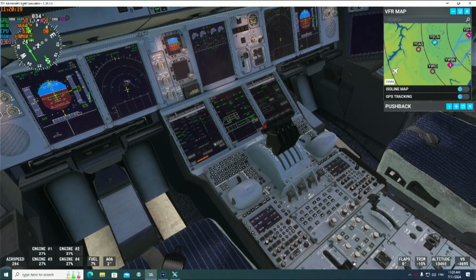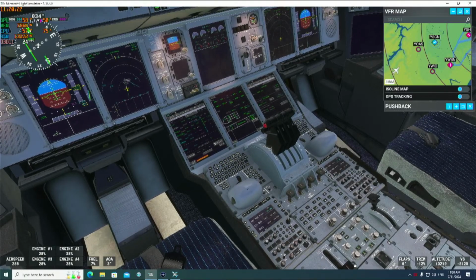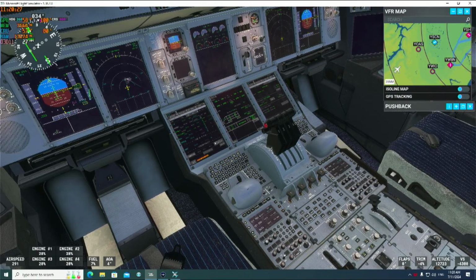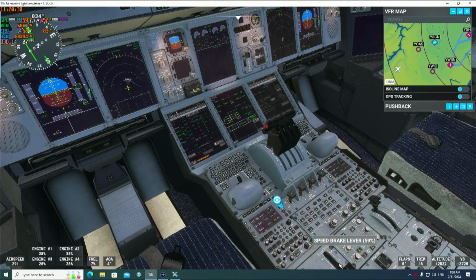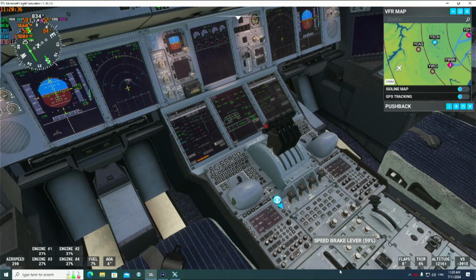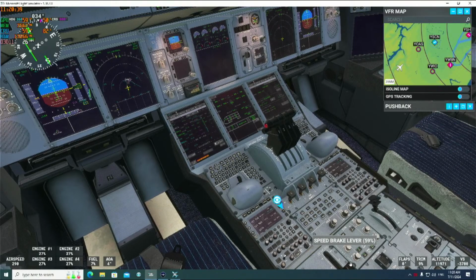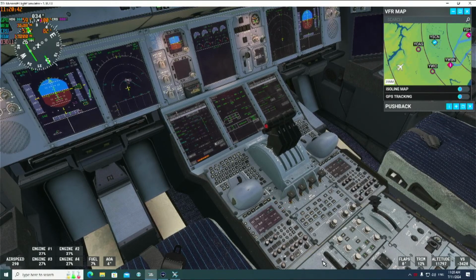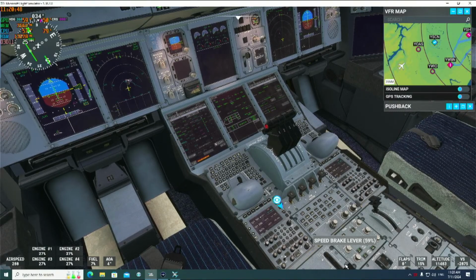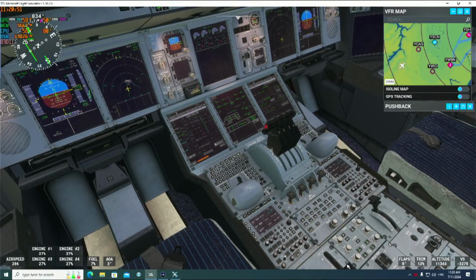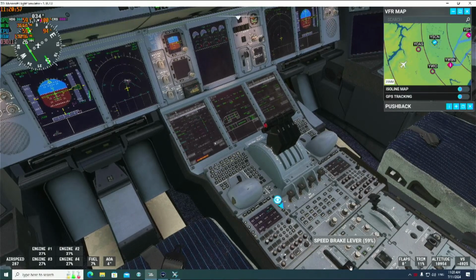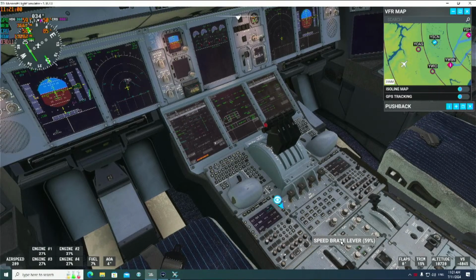Let's pull some spoilers out too, so we go down nice and fast. There we go. Going fast now. Look at that, spoilers are down. When the spoilers are down, it gives us a lot less airspeed, and the only way to gain more airspeed is to trade altitude for speed, so it pitches down more, we get a faster descent rate, but we're still not overspeeding. Because you didn't know there's a speed limit. Planes have speed limits. We can only do 250 knots if we're under 10,000 feet.